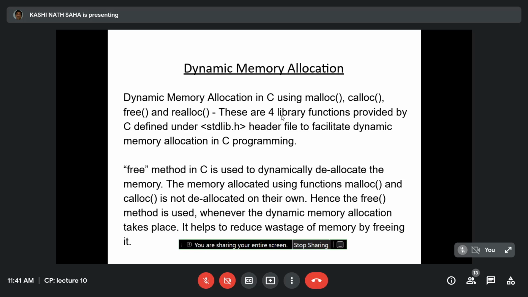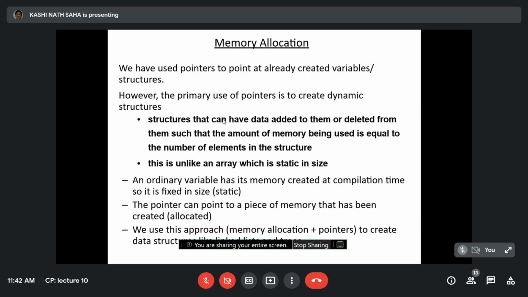Now, the reallocate part we won't discuss. We will be discussing allocation of memory. There are 2 methods, one is calloc, one is malloc. The other one is free. When use of the memory is completed, we can free it. Okay, this is the thing, and let us see how we do it.